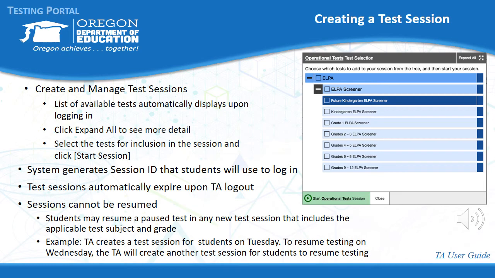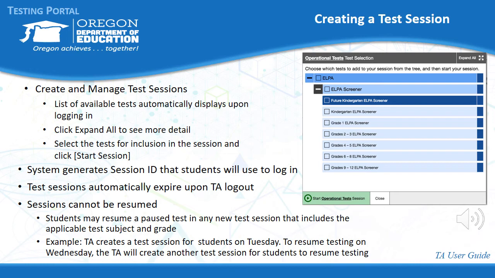After the TA selects Start Session, the system will automatically generate a unique testing session ID that students will need in order to log in. The test session will remain open until ended by the TA or when the TA logs out. Once a session is ended, it may not be resumed and a new session must be started.